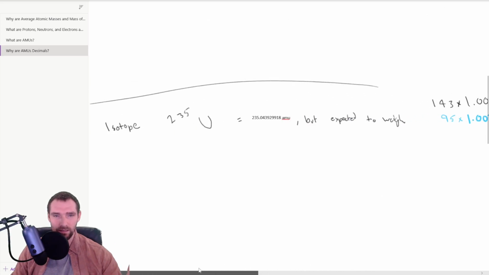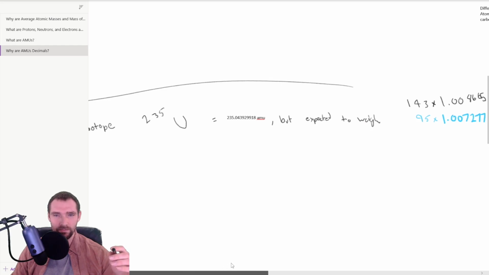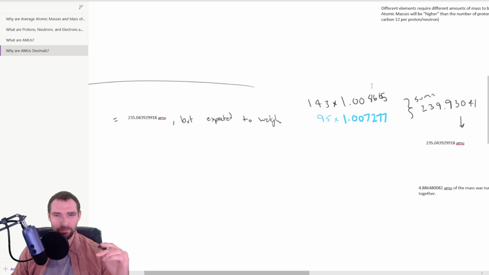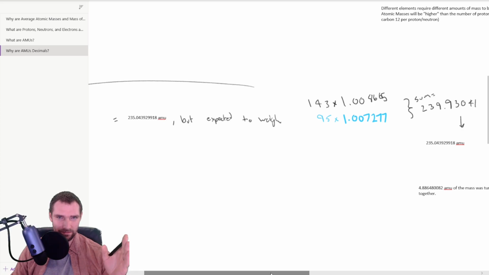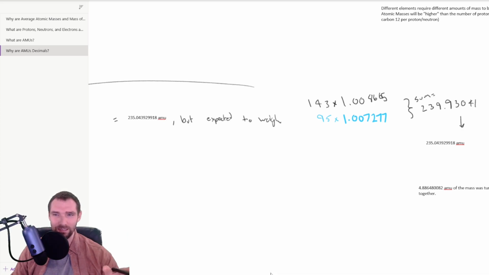So you can think about the AMUs being different than what you would expect because there's glue. And when we have carbon 12 and we're defining that as 12, we're trying to make something that's easy for us to measure. Carbon 12 is very common, and it's very easy for us to determine how much it weighs. So we can compare against that 12, which has been clearly defined and is easy to directly measure, because it's easier to work with carbon 12 than with neutrons and electrons and their individual masses. So that's kind of where it comes from. Okay.